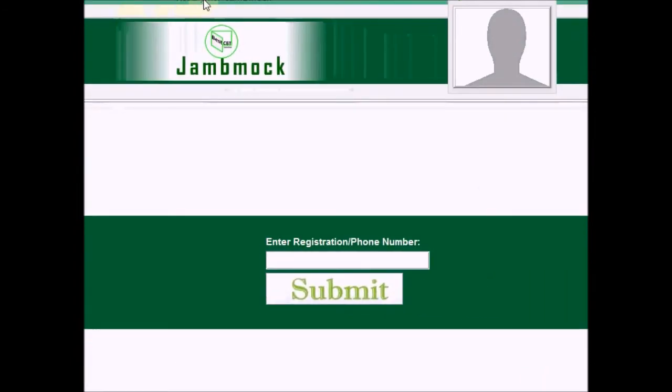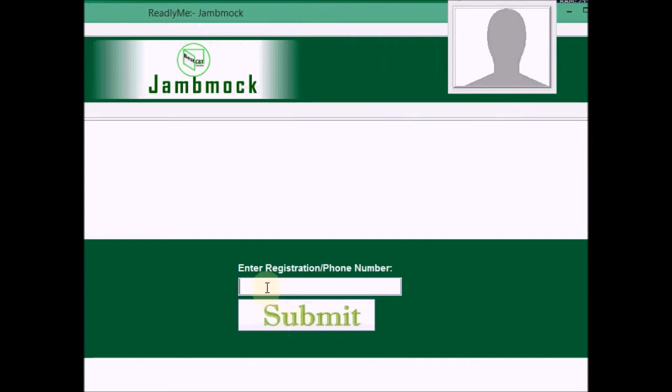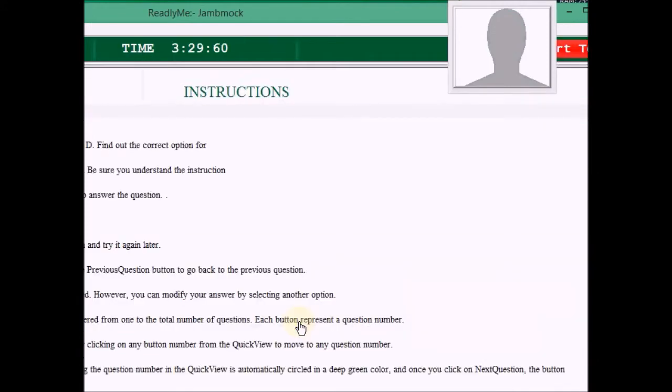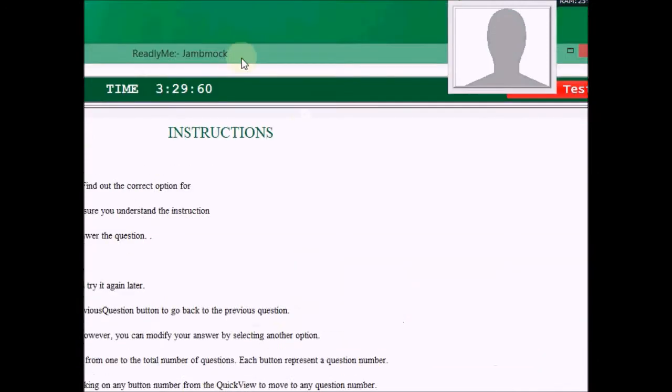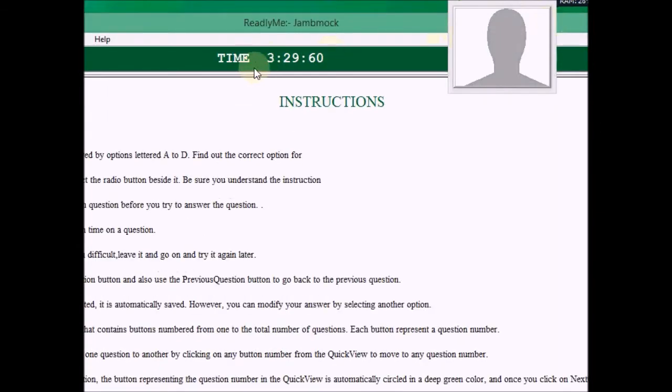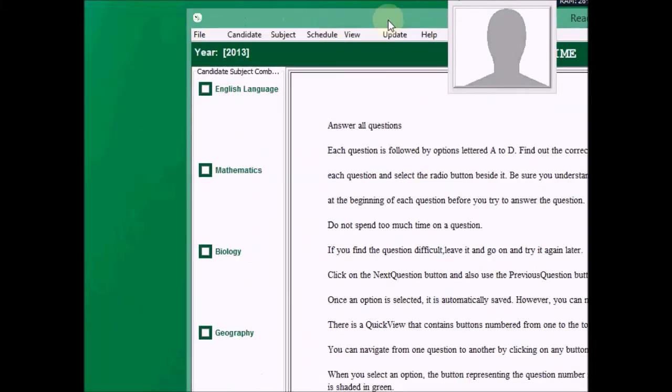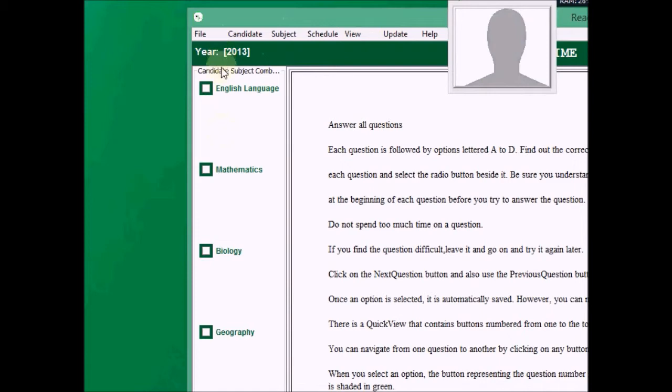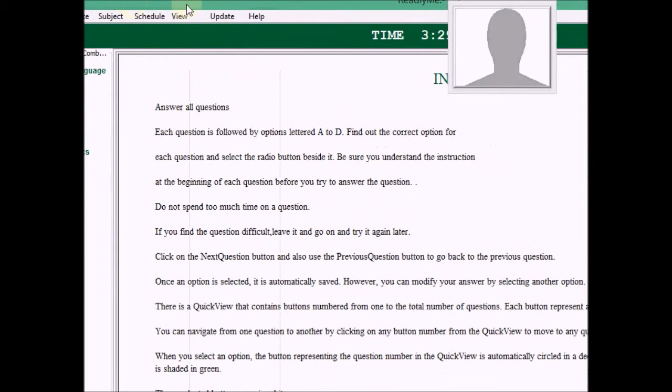So now that I've finished my registration, I can go ahead and start the exams, and then here I will enter my registration number, which I registered for the candidate before starting the practice. So I'll click on submit. Wow, there you are. So this is the button to start the test. Here is the time that the test will last. And if you look at this place here, this is where the courses that I have selected to practice are listed. These are the tests that I have scheduled to go through.